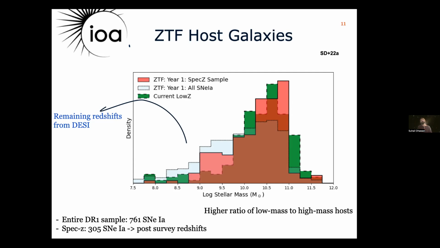We also have a much larger statistical sample with which we can look at sub-selecting mass bins and comparing the Hubble residuals to see how that compares to the literature sample, but also within each other to see what is the level of this step.